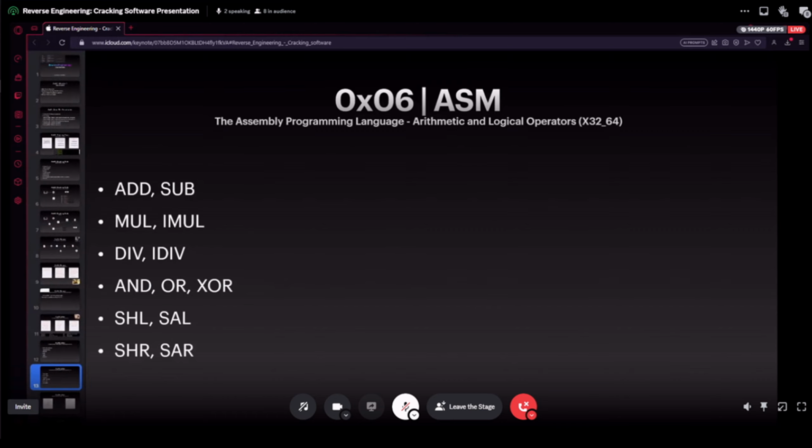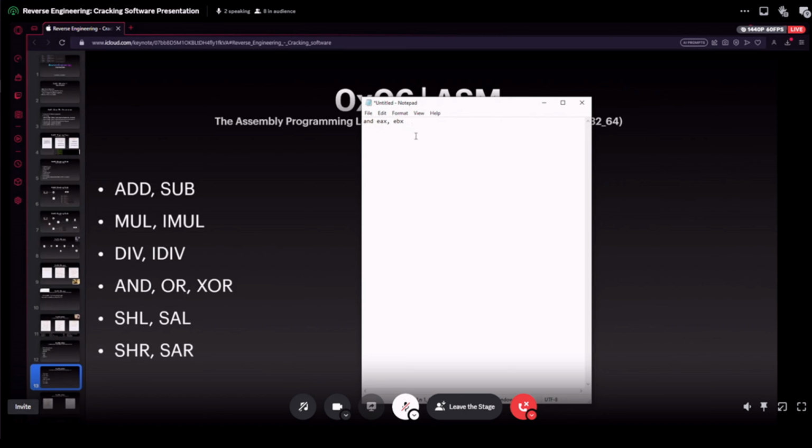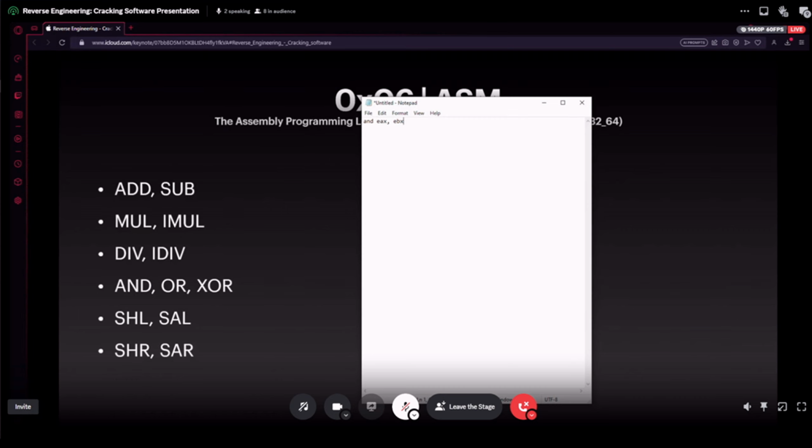Then you have the logical instructions for bitwise operations. These confuse people a little bit, even in normal programming languages they are quite confusing, so I want to go over them briefly. The AND instruction will perform a bitwise AND operation between the values of EAX and EBX and store the result in something like EAX, which in this demonstration I actually have pulled up. So let me type EAX so I can recreate that on this notepad. Yeah, so that would look like this, where you have that AND operation. Again, it will perform a bitwise AND operation between the values of EAX and EBX and store them in the result of our EAX.